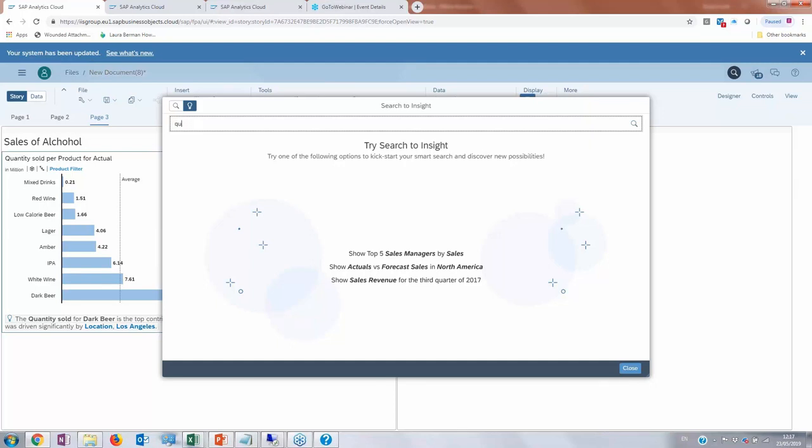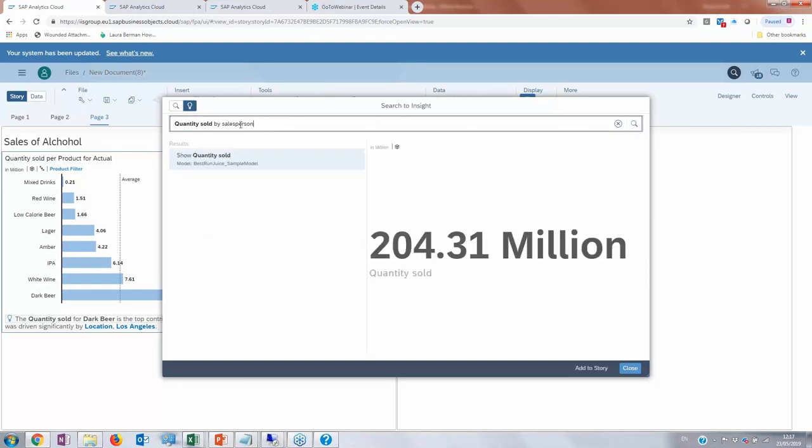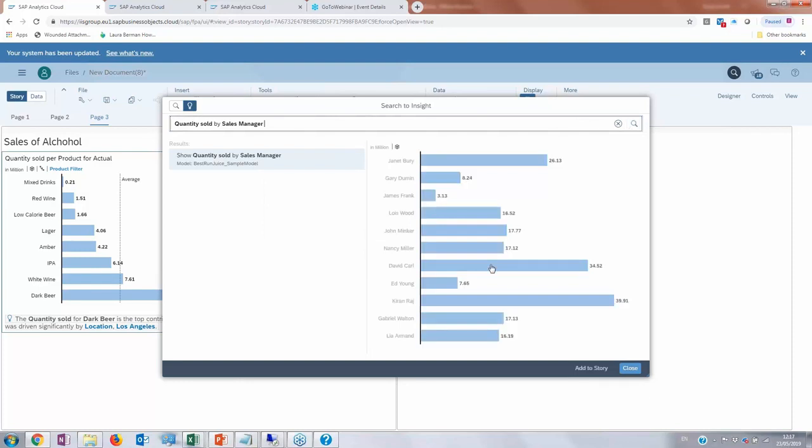Okay, so I can say, you know, quantity sold by sales person. Okay, now if I just click on that, it will query my data. Okay, and if I just change that, say to sales manager. Okay, and if I just click on that, okay, you'll see it automatically builds that chart.